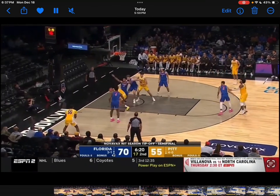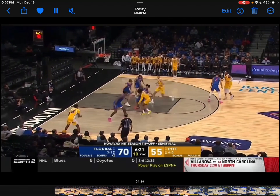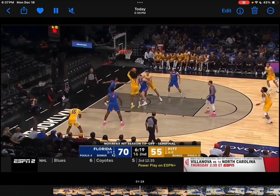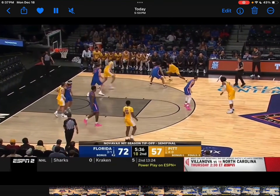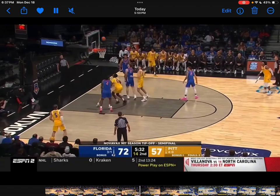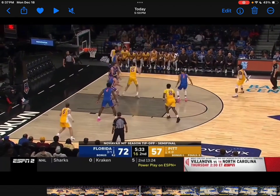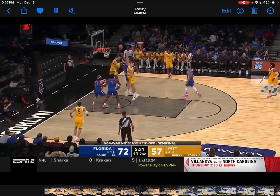Right here, taking his time — most young guards would try to probably take this immediately, but he uses multiple ball fakes, is able to step back a little bit, get to his opening, and take the easy shot. He's great at reading these short rolls, because that's primarily what Pitt has been running — short rolls and pick-and-pops — and he's been great at it so far.